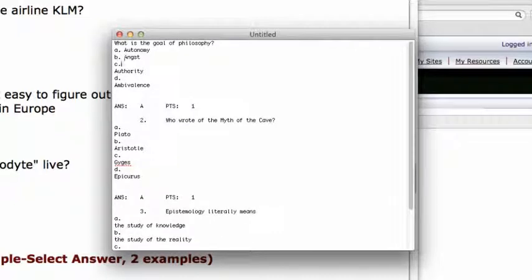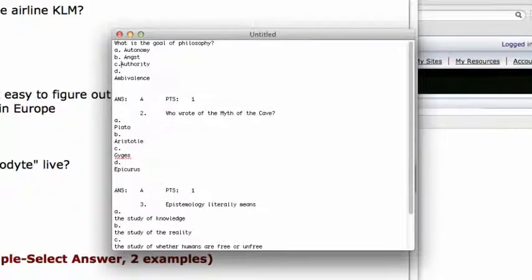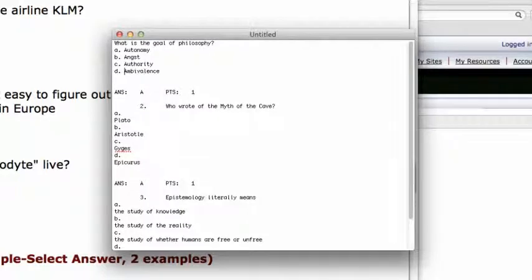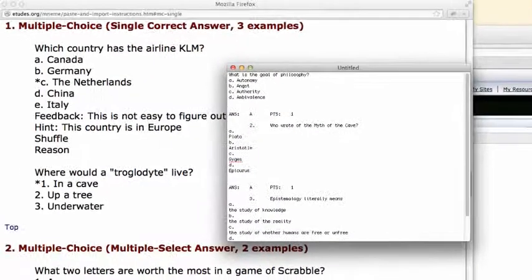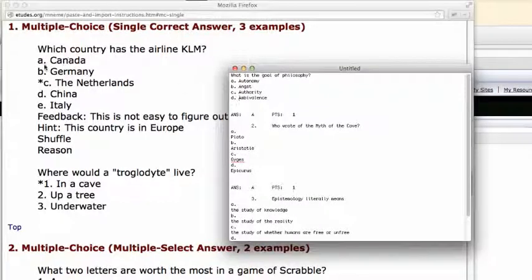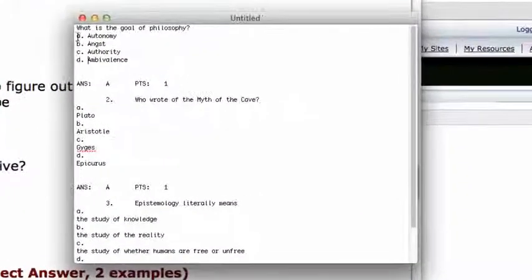I know from past experience that Etudes does allow A, B, C, D, even though in the examples it says, oh yeah, it does have A, B, C, and D. So it can either be letters or numbers for your answers. That's nice. And then I know from my answer key down here that for question 1, the answer is A, so I'll put a little asterisk there.